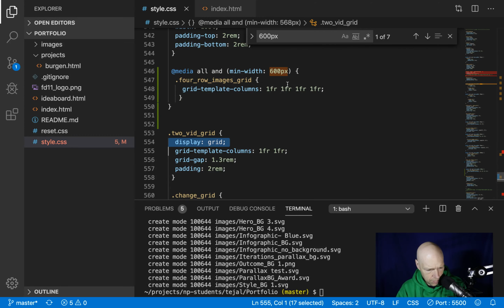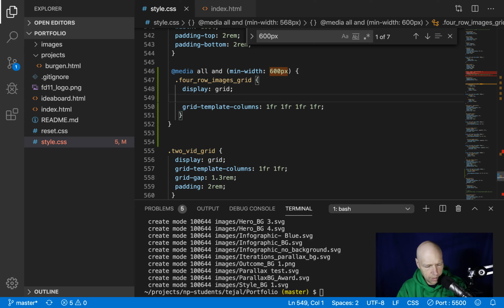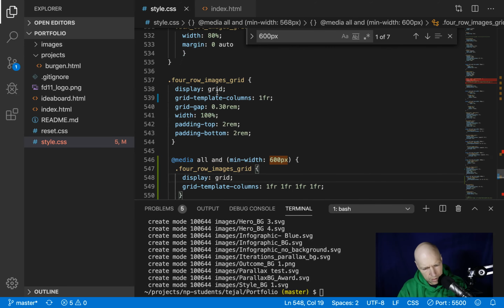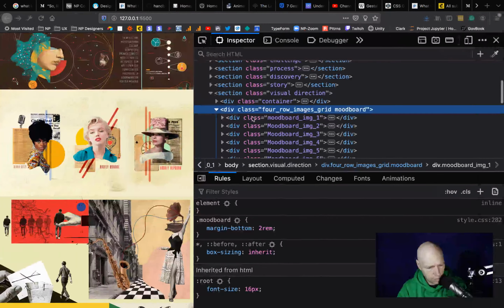Oh, well, I've definitely gotta do that. Well, it should already be set. It says display grid, yeah.